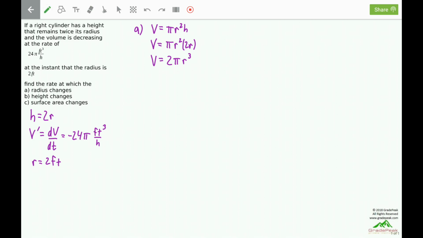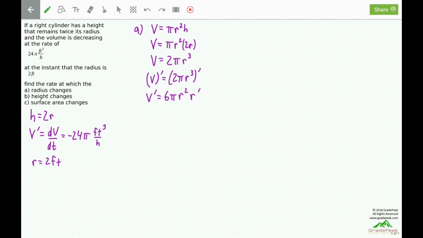To find the related rates formula, we take the time derivative of both sides, indicated by a prime on both sides. Every variable is implicit with a time derivative, so every variable will get a prime when we take its derivative. On the left side, the derivative of v is 1, but then times v prime due to the chain rule. On the right side, the 2 pi is a constant, and we use the power rule. We'll bring down the 3, multiply it with the 2 pi, that'll give us 6 pi. Subtract 1 from the power, but then multiply by the derivative of the inside to complete the chain rule. That'll give us the r prime. We will end up with a prime on every variable, because every variable is implicit with time.